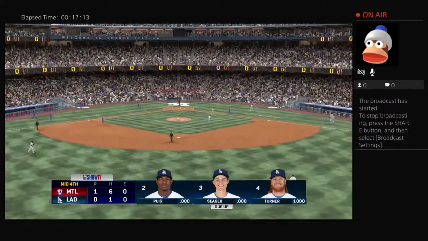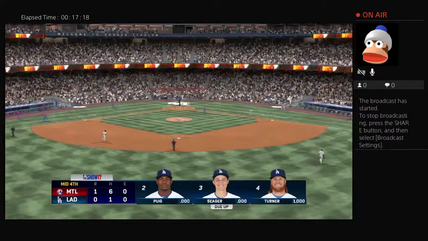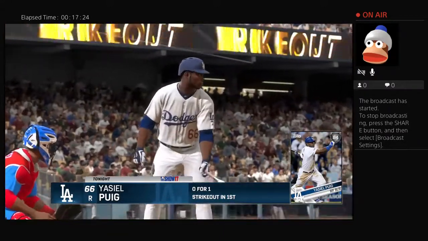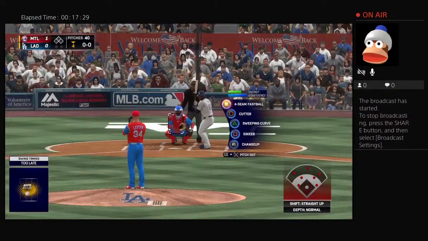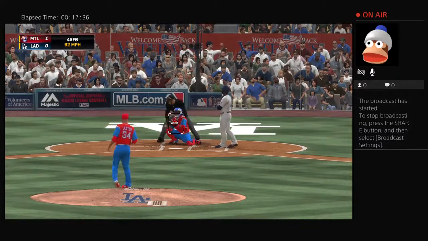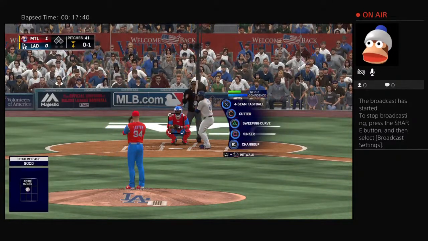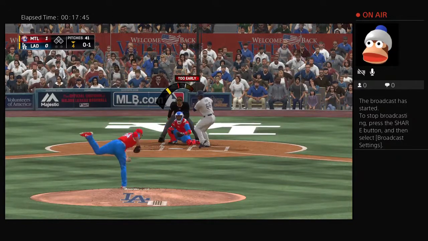On now to the bottom half of inning number 4. Montreal is on top here, 1-0. In now is Yasiel Puig, looking to put the ball in play here. He went down on strikes in his first at-bat. 92 splits the plate, and it's strike one. Into the windup. Here comes the 0-1.